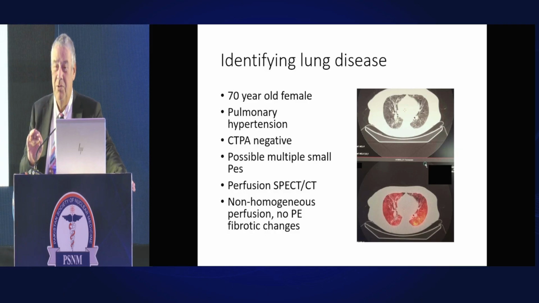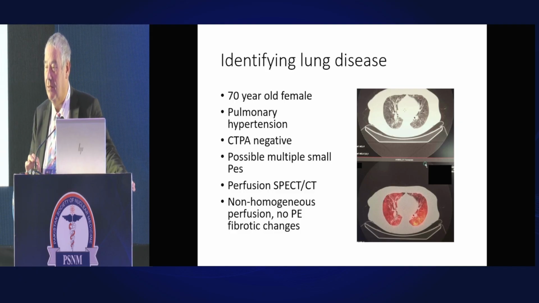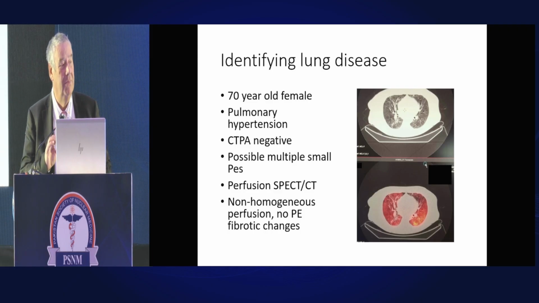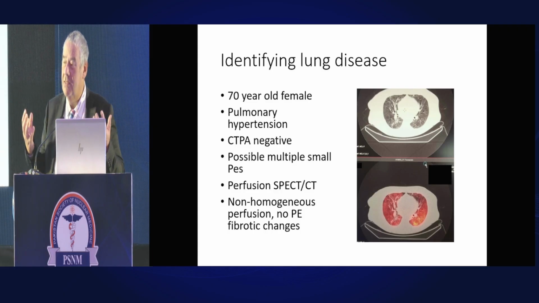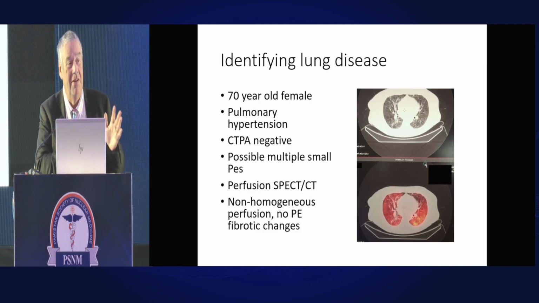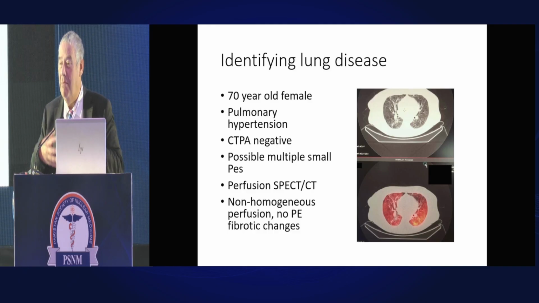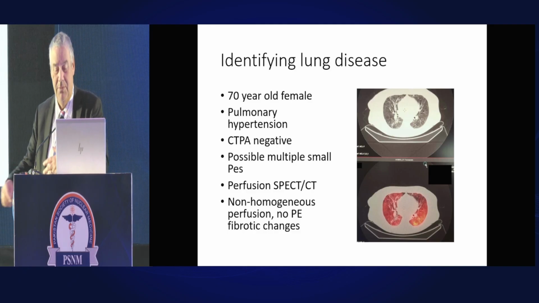because you can say, though it's non-homogeneous, there are no segmental defects, therefore it's unlikely that this patient has had pulmonary emboli. However, the reason the patient is breathless is because of the fibrosis, diffuse fibrosis throughout both lungs. So you can get diagnostic answers very quickly. So the use of the SPECT-CT, just with perfusion, no ventilation, has enabled us to ensure the correct management of this patient.